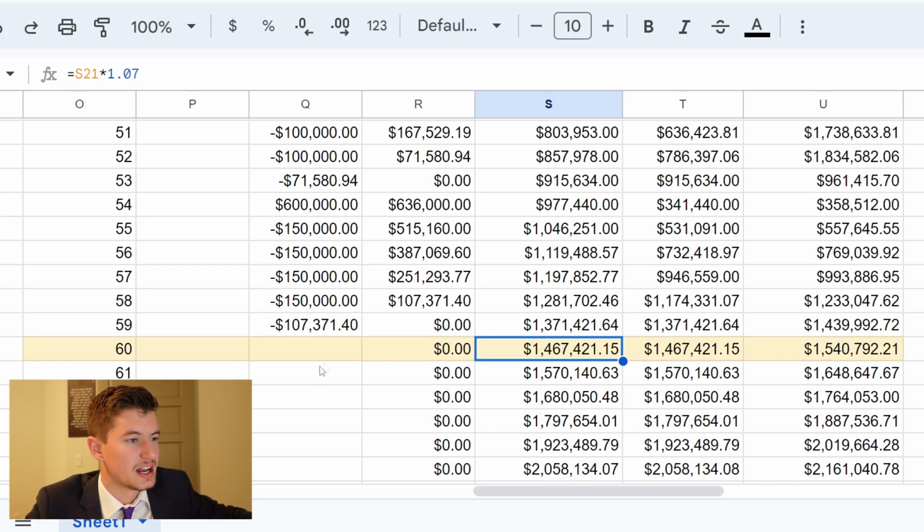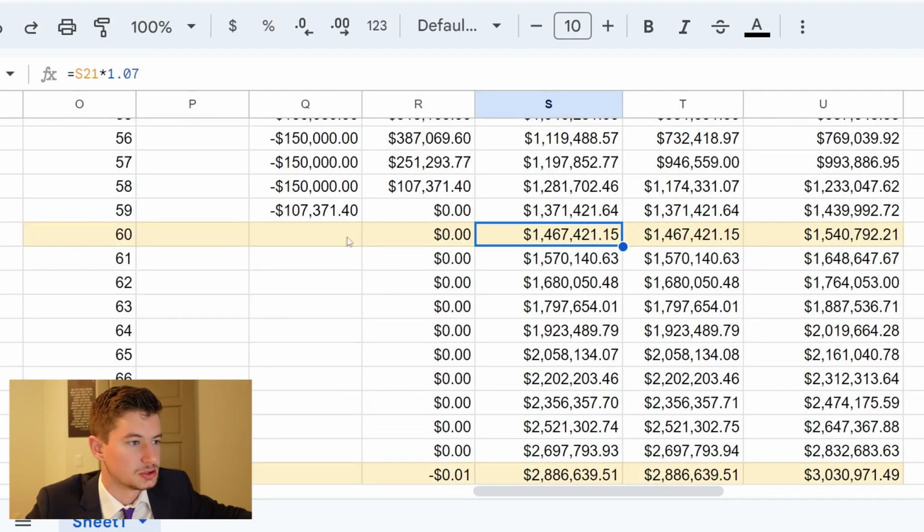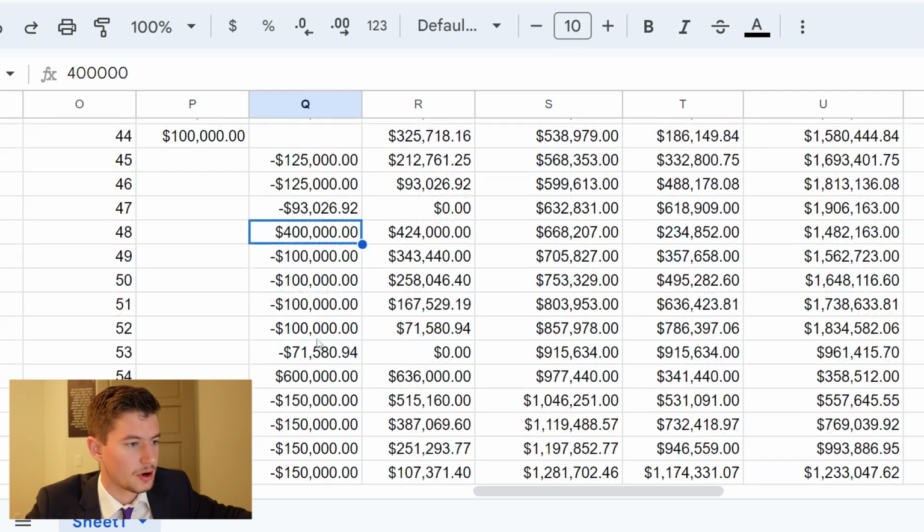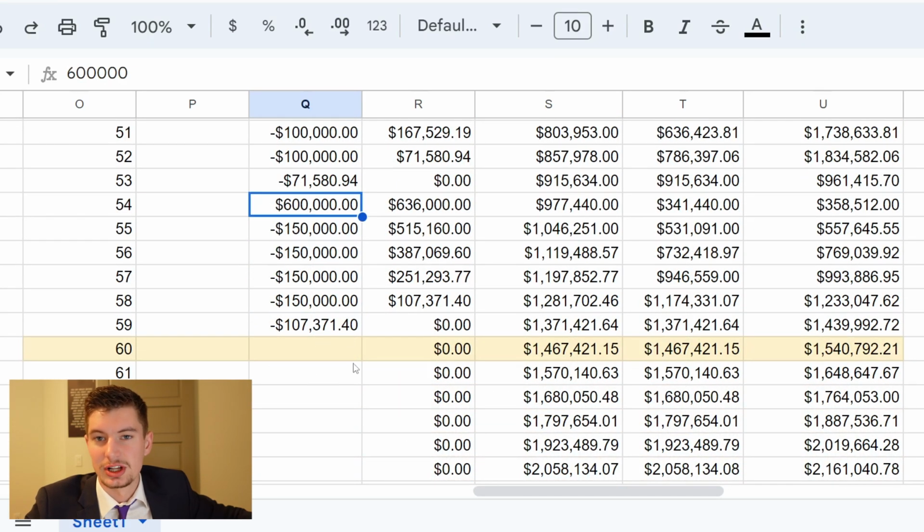So we won't run any more loans here. Of course, if you continue to take out loans, pay them back if you did or didn't want to. But what I'll do here, just for the people who wanted to see, hey, if I was really active like this and took out the 80, the 200, the 400, the 600, and was slowly paying it back, what would some numbers look like?